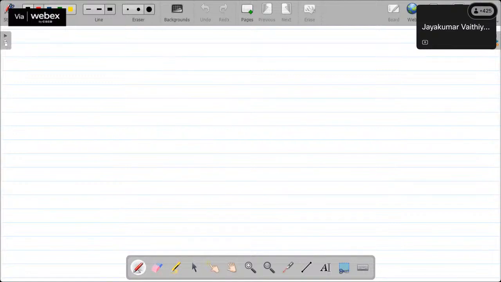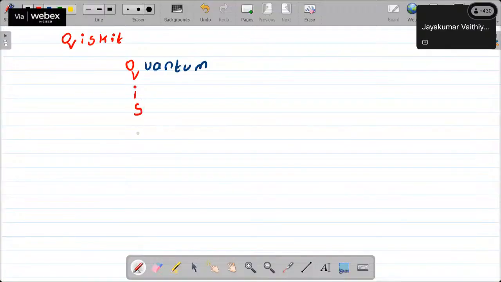Okay, so let me write what is the meaning of Qiskit. Qiskit stands for Quantum Information Science Toolkit.